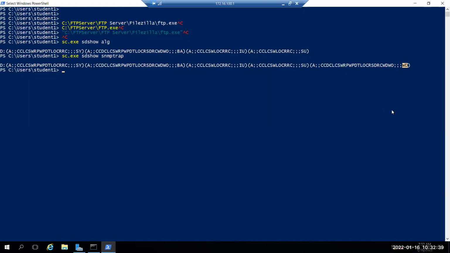WD stands for everyone. So what does this entry mean? This entry means that everyone is allowed to have all of these permissions that is equivalent to built-in administrators. All right. And that is the problem that you can find when it comes to service permissions issue.